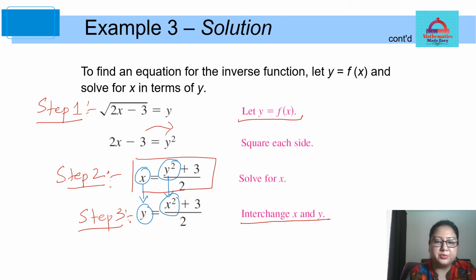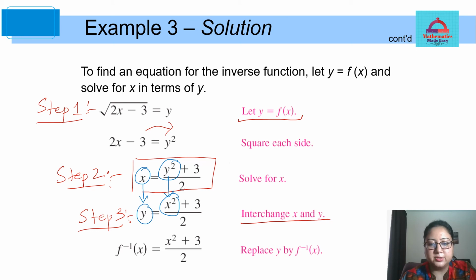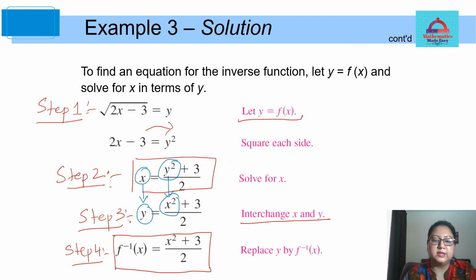So you have done your step 3 there, and now finally, to give the last step of the question to complete your solution, you are going to replace y with f inverse of x. So that completes step 4 and you have reached your solution, which is f inverse of x equal to (x square plus 3) by 2. Now that you've got your f inverse x, you want to revisit the previous slide and check the graph, look at the property, you can easily verify the same.